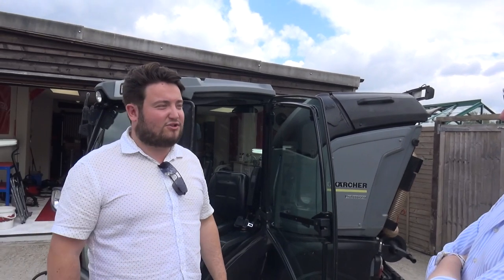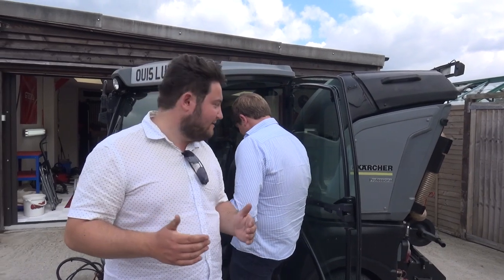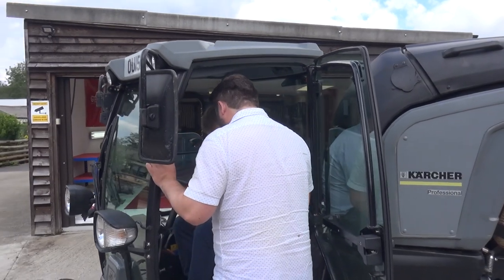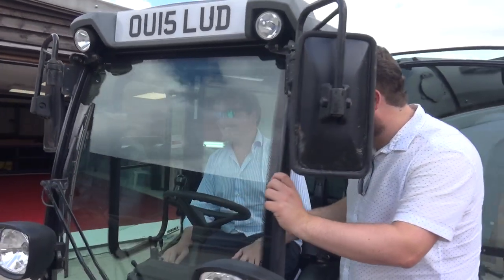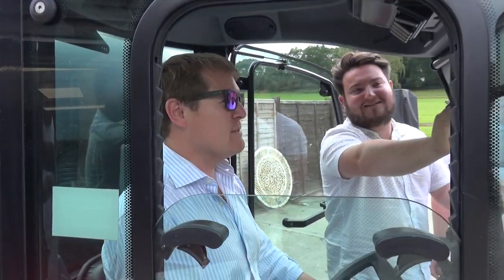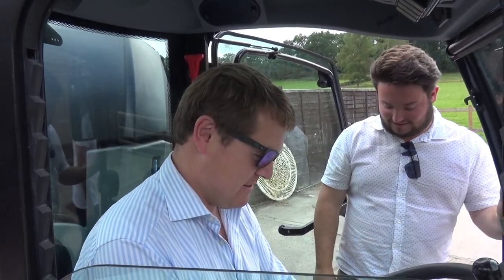We can run around the outside, but we should do inside first, because otherwise you'll get things a little dirty. This is going to be very fun. The only thing that's strange is driving it — it articulates on itself and it's very sensitive, so keep your foot on the brake. Although as soon as you go off the accelerator it stops. That's the horn. You can order takeaway through the little window — we can do a McDonald's drive-thru. Could you imagine taking this to a McDonald's drive-thru? Do not allow that.